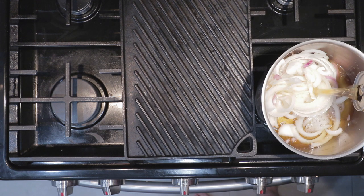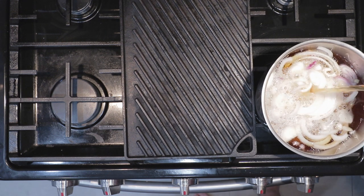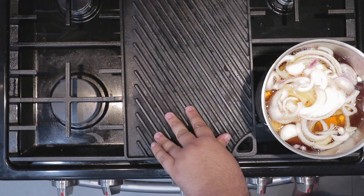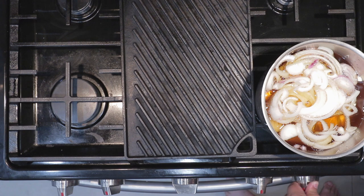Next, add 36 ounces of beer. I bought too much beer. There's still beer left in here. What to do, what to do. Also, you might have noticed I have a grill grate. Let's just put that to high right now. Set the pot to high and bring it to a boil.